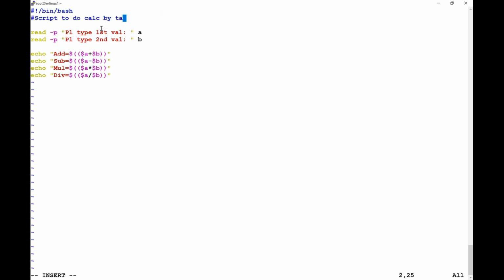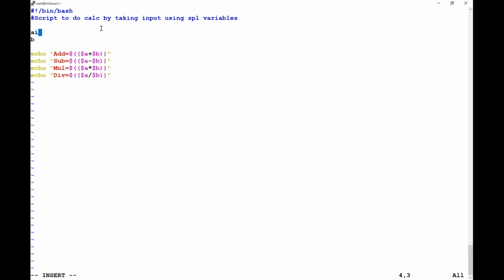Script to do calculation by taking input using special variables. See guys, here I want special variables to be used for taking the input. I don't want this read command to prompt a message.